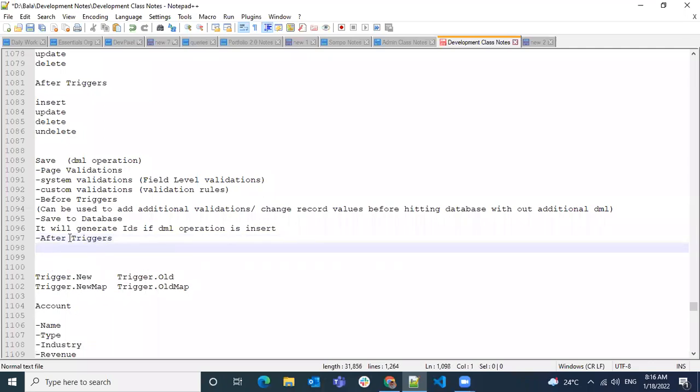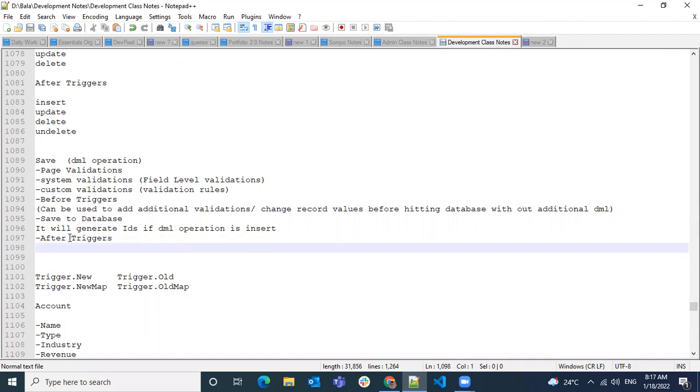After triggers will be fired after the record is saved to the database. So before and after triggers mean before saving to the database and after saving to the database.